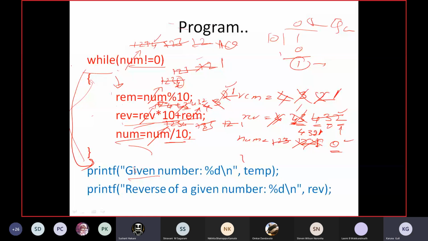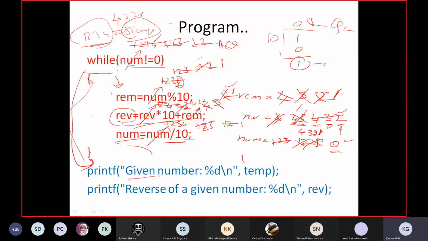Correct? 1, 2, 3, 4 was the original number, which is already stored inside temp. Now, what is the reverse of this? 4321. Where exactly is it stored? Look at the things that I have done here. Reverse, ma'am. Correct, na?